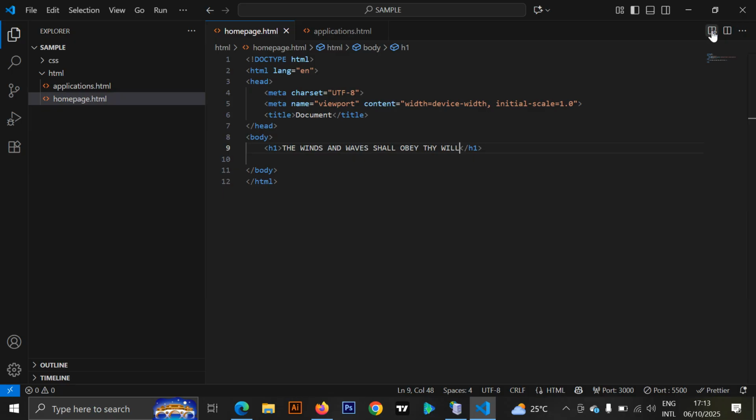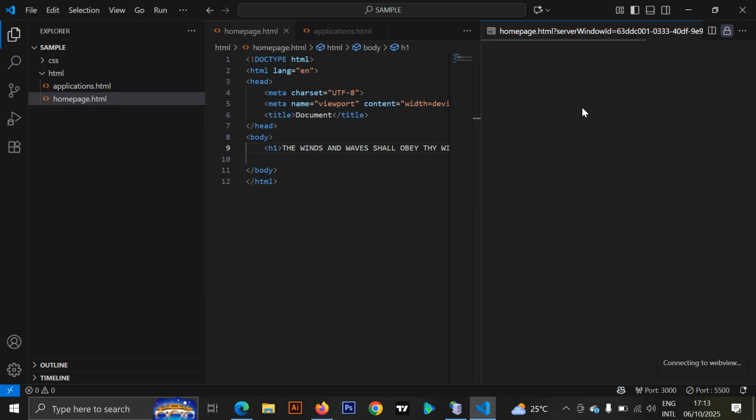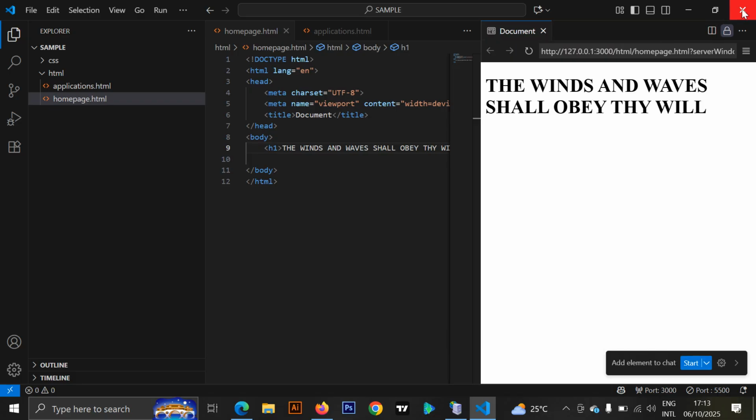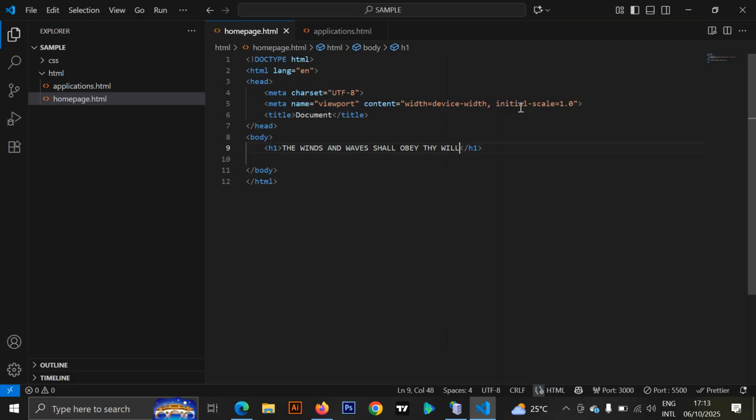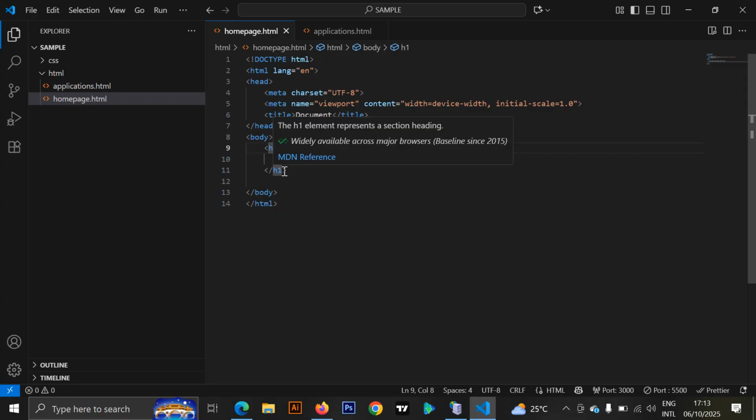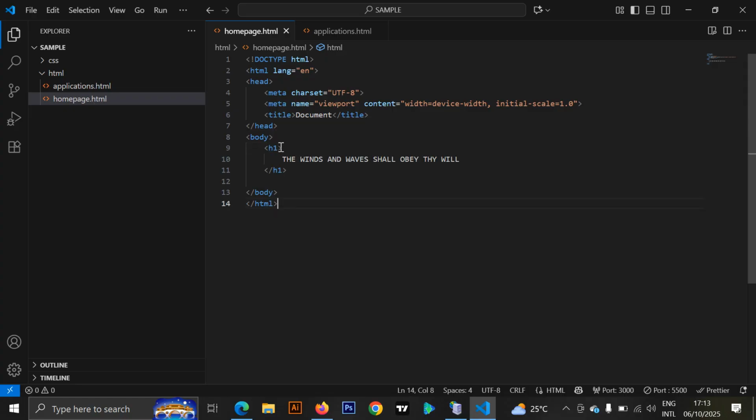Okay, so we want to see the difference, what is inline and what is internal styling. So here, inline styling means that the kind of style you want to use, you're going to use it in the same line of code. And there you shall be using this kind of tag or attribute, whatever you may call it. It is called style. So you come in this opening tag.